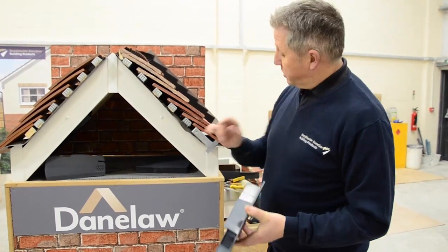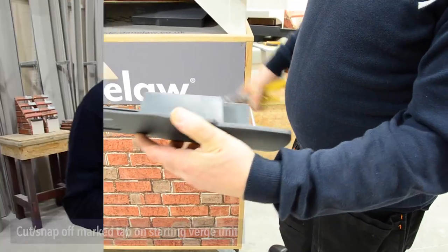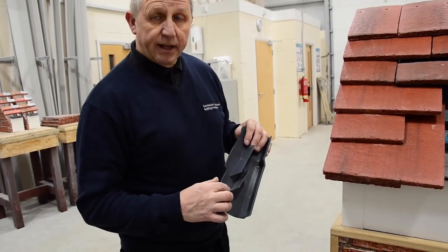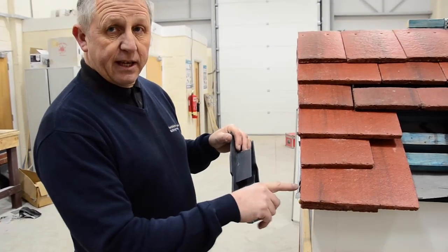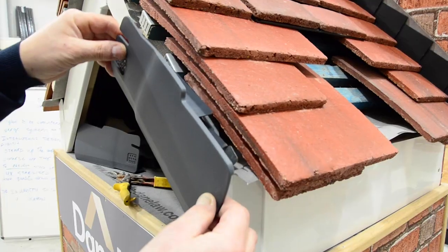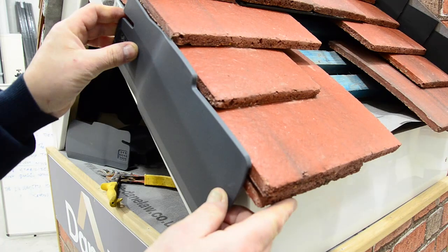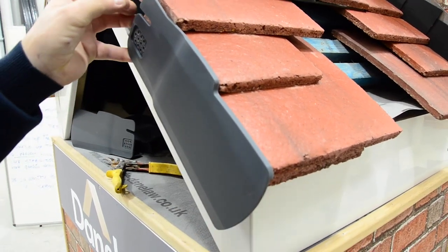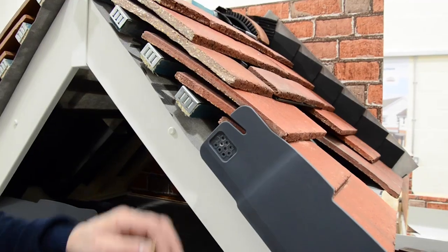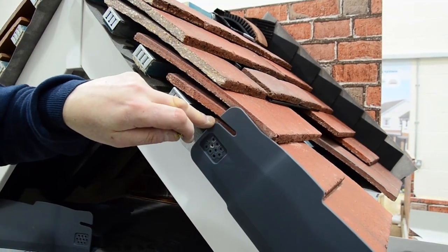To start off with the eaves bracket, cut that section away from one bracket. The slit in the blade connection of the Inverge needs to connect with the eaves bracket. Put the bottom blade underneath the bottom tile, then slide into place, making sure you get a nice connection. Once the Inverge unit's in place, you can see that the groove lines up with the underneath of the tile.